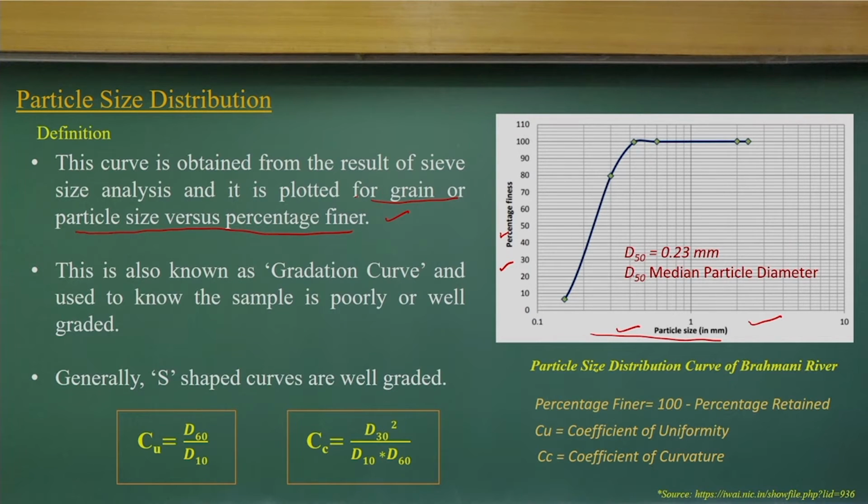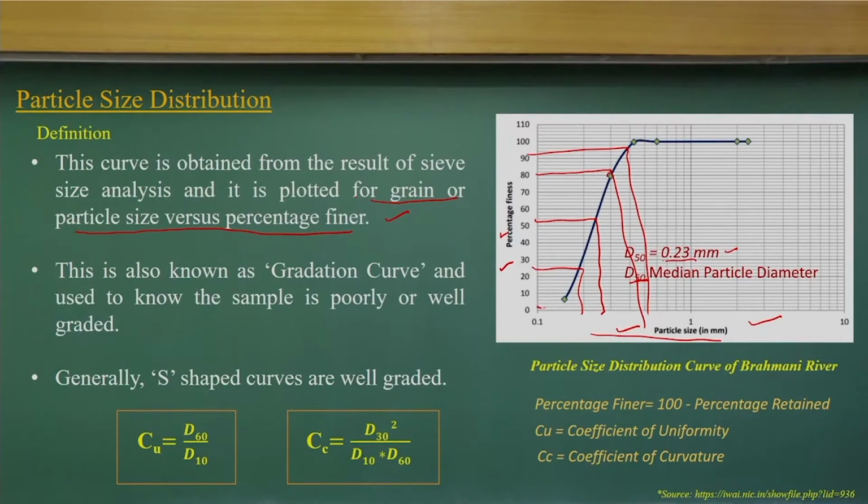If I talk about D50 equal to 0.23 millimeters, that indicates that 50% of the bed material particles will pass through a 0.23 mm size of sieve. In a similar way you can interpret 80%, 90%, and 10%. So this is the percentage of finers. That means with a sieve size, you can find out how much is passing and how much is retained. That percentage, in volumetrics, you can obtain it, the percentage of finer.